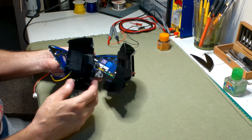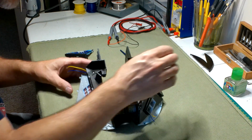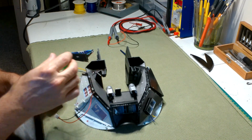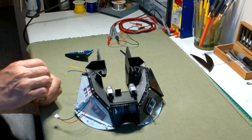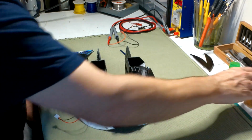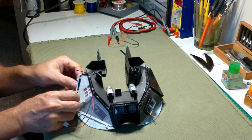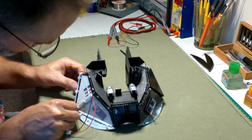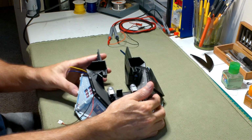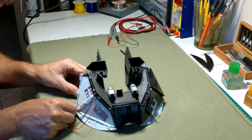Because you could sit there and wobble and weeble all that glue. That's sitting there pretty good, so we'll just let that go. Wonder if I should try to get this one in. There it goes. It's going in. That'll also help keep everything in shape. So we can do that.